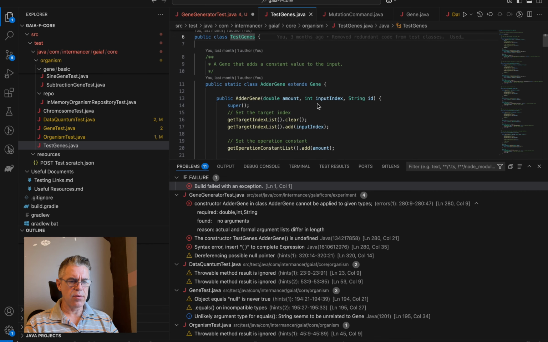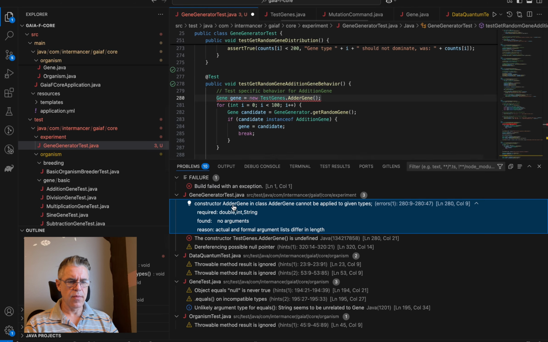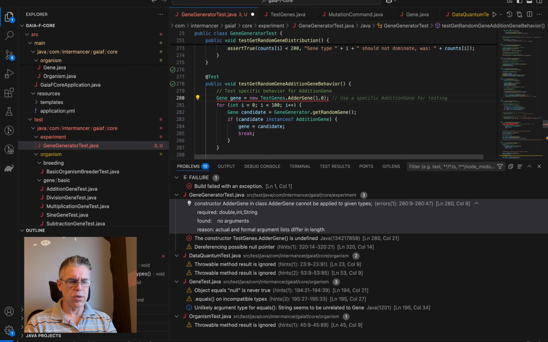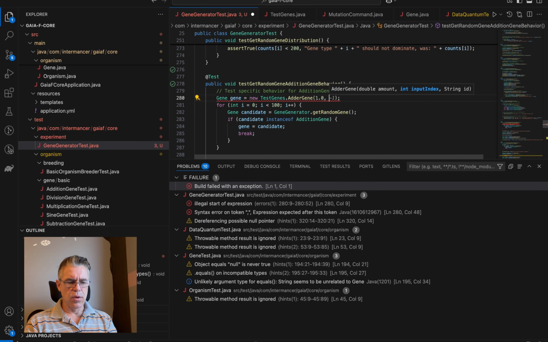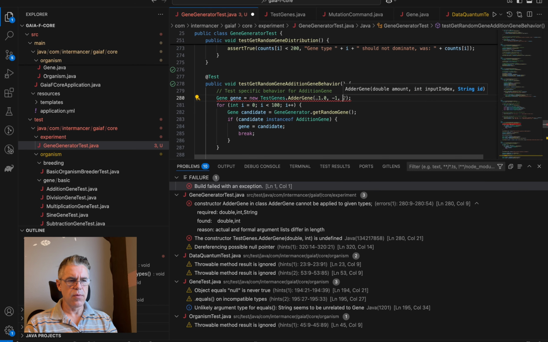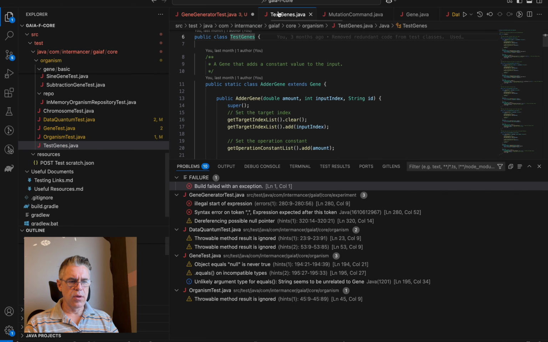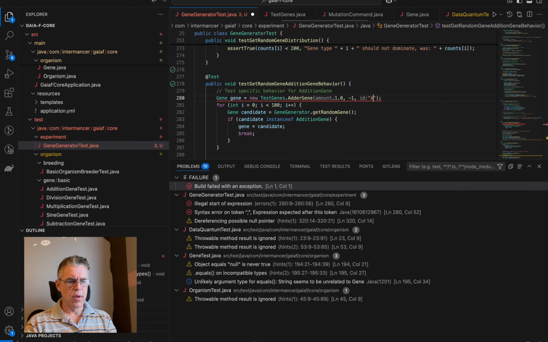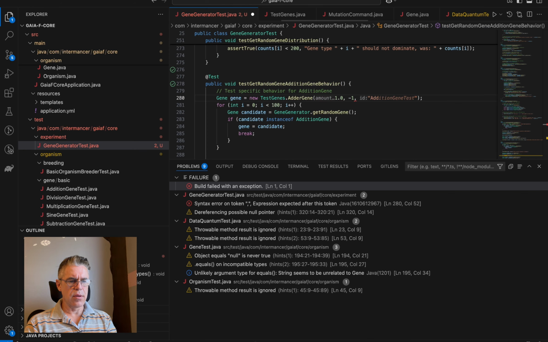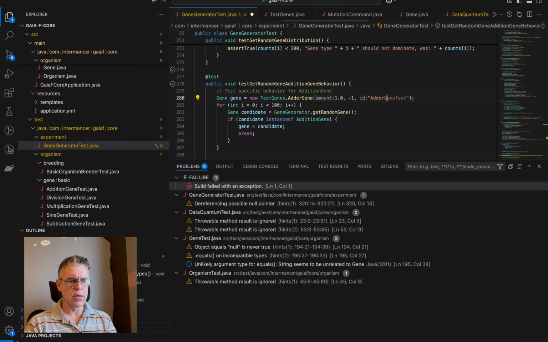Outer gene, amount, input index, and ID. We'll say 1.0, -1. What else? ID. Adder gene.